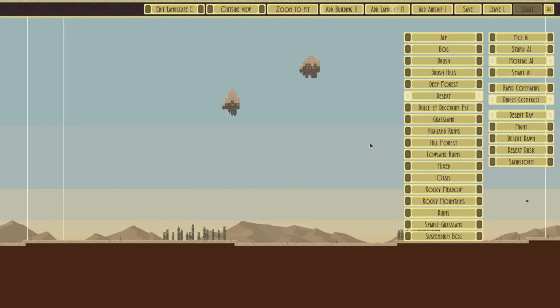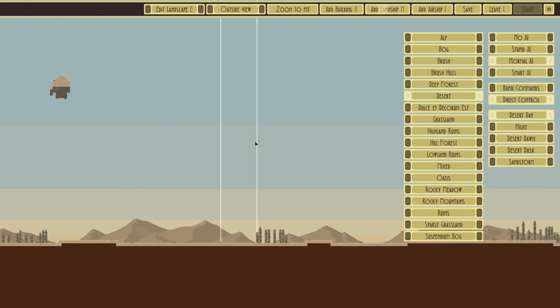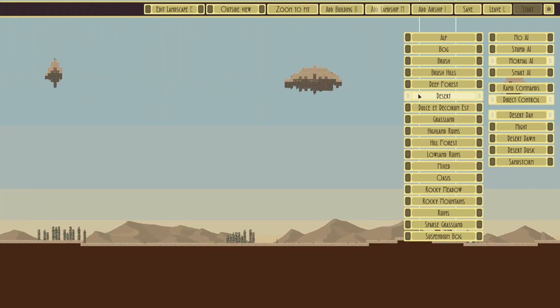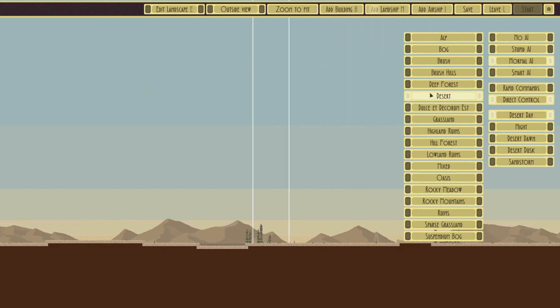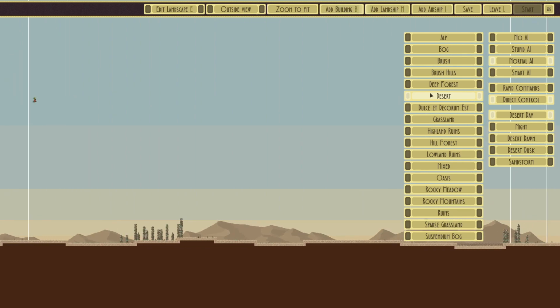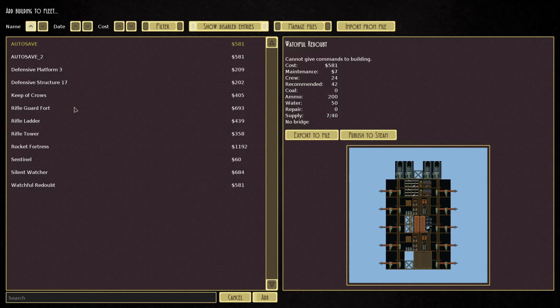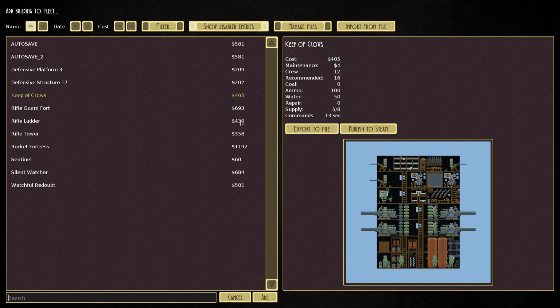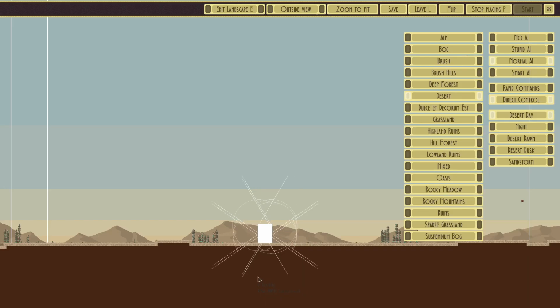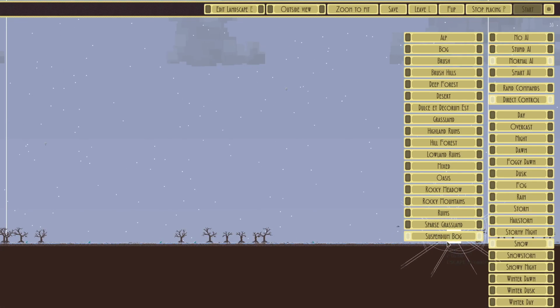A couple rocks here. Well, let's just remove the rocks. Oh, still one more. How long will it take? Okay, doesn't look like there are any rocks here. Let us add buildings. We've been testing with Keep of the Crows, 3 of them, and we might as well do the same here. Oh, what happened?